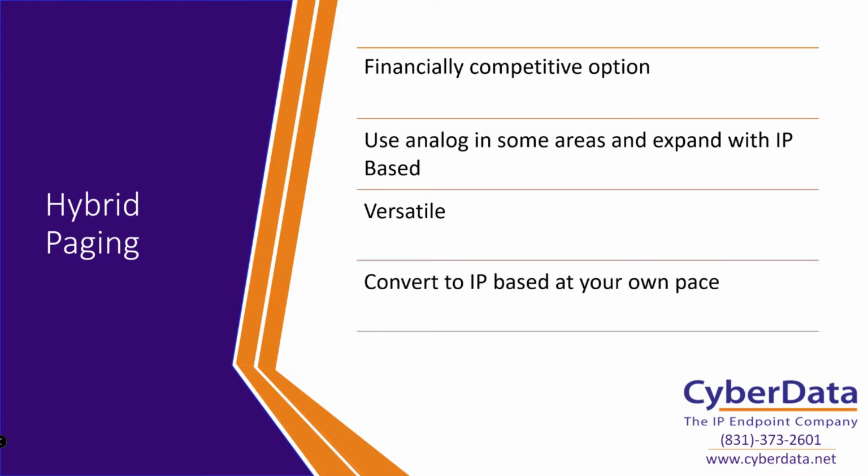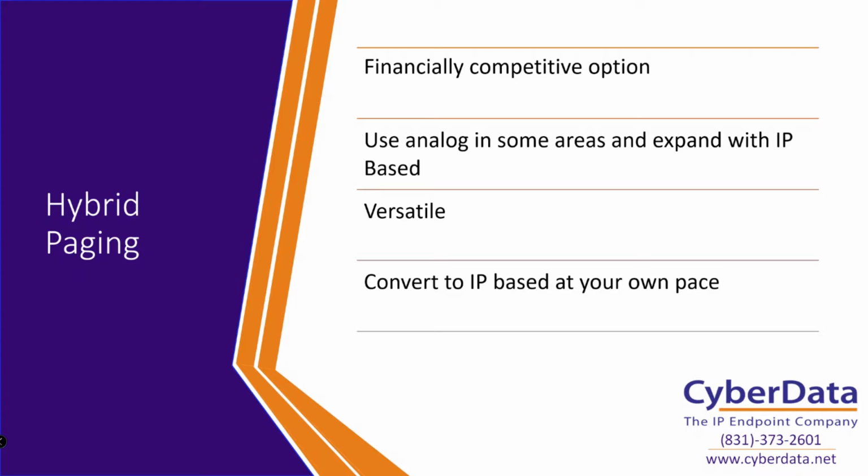So if, for example, like I said initially, you've got an older school building that's got a whole analog system that they got maybe 10, 15 years ago that still works, but they're starting to build a new section of the building, say a different area for kindergarten or something like that, they could go with IP-based solutions in the newer area. While they're in there, they can just lay the CAT cables and still utilize the analog-based system in other areas. That way you can have a hybrid-based system and replace it as you go.